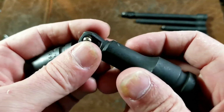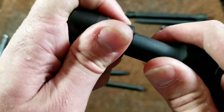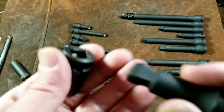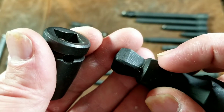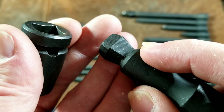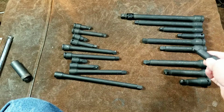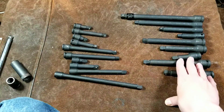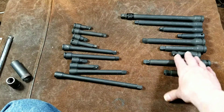And on the 1/2-inch drive, they did the same thing. The old style had the shelf, so you could push the socket on and lock it, where on the new style, they got rid of it. I will say that on the new style, the newer generation where it's stamped, they did round it a little. They did round these a little bit more, and you can actually see the machining marks. I did want to point that out, and that appears to only have occurred on the 1/2-inch. The 1/2-inch appeared to be proportionally not just more expensive or higher quality because they're 1/2-inch, but actually a better made tool, which I also thought was interesting.